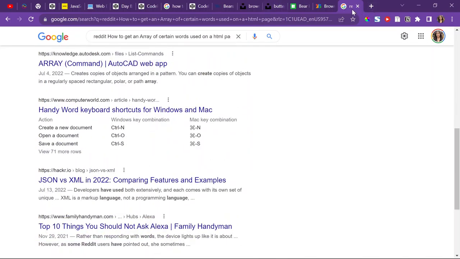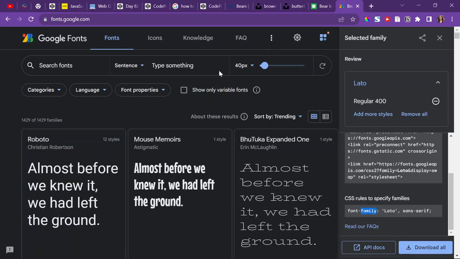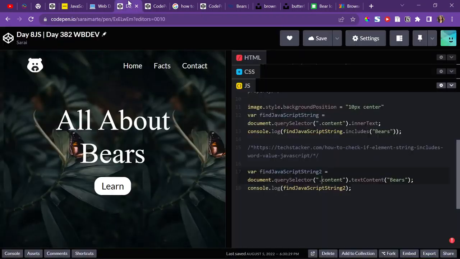Okay, I can't find anything. So I think that's it for today. I'm a little done right now. I did manage to figure out the image thing. I'm gonna finish it, but not the way that I wanted to finish it. I could have done it like 2 hours ago, but I just wanted to find a way that I could do it differently. But I guess I'm gonna try to find that some other day. Today I'll just finish it the way that I learned how to do it.